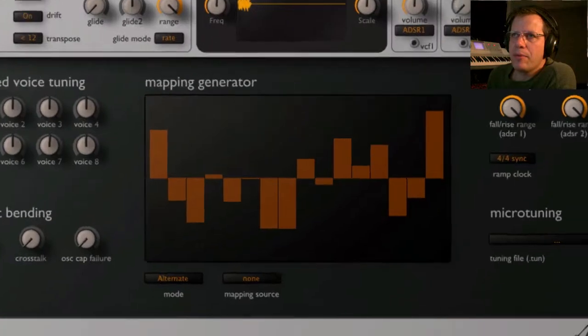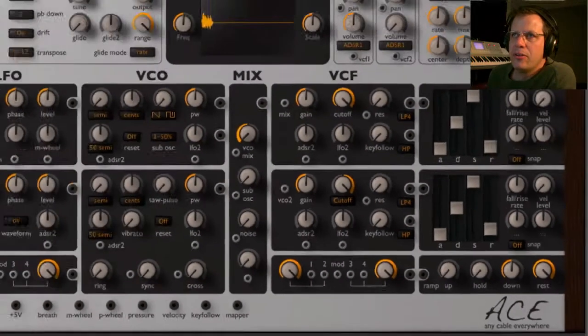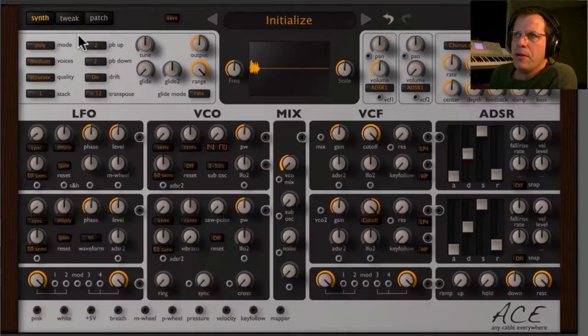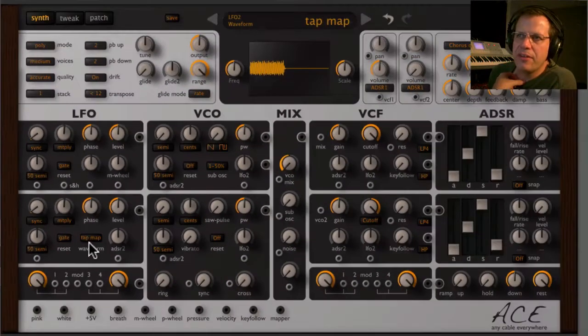This makes the ramp, which is this little guy over here, listen to clock for its speed instead of just being freewheeling and doing whatever it wants to do. And we'll come back and play with these parameters in a few minutes. So we've got a default initialized patch. Now all you have to do is click here 3 times. 1, 2, 3. And it says tap map, and there you go.